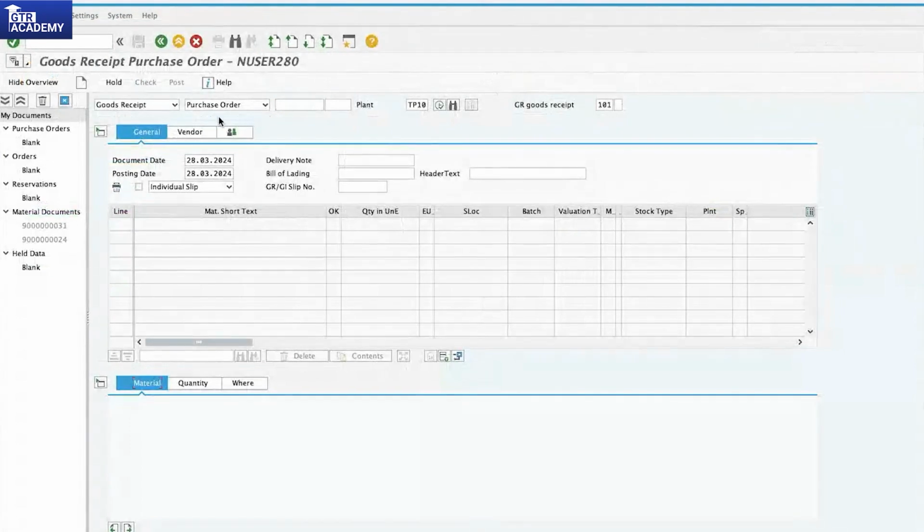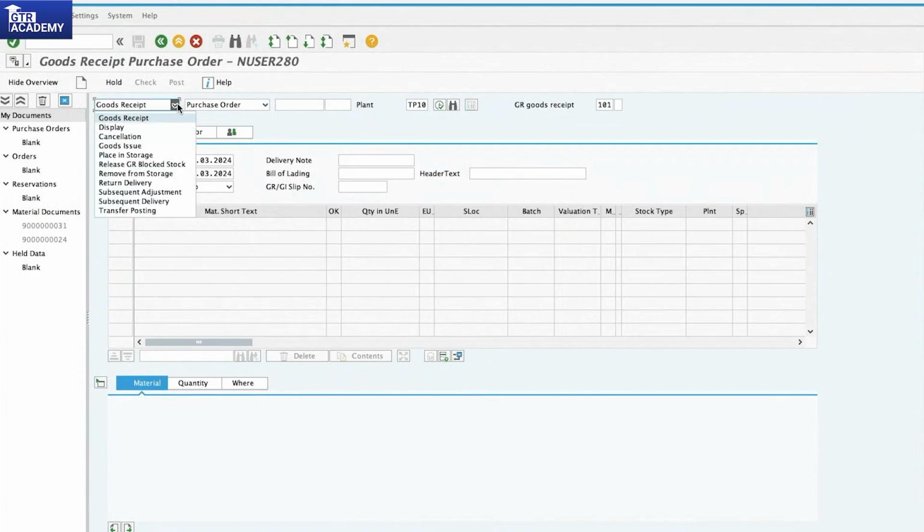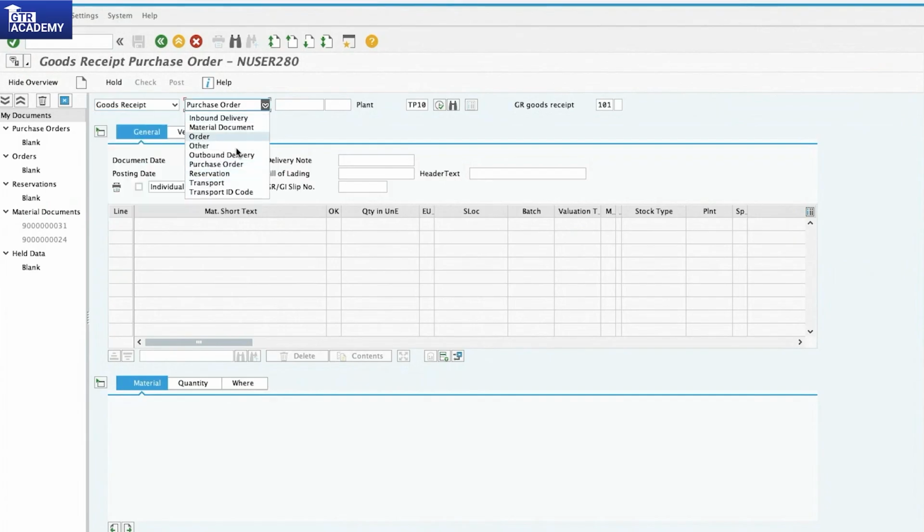Ma'am, another thing I want to show you. Here you can see the interface is not properly done, and here also the goods received cancellation. Yesterday when I was seeing, the order was not correct. Yeah, I understood.